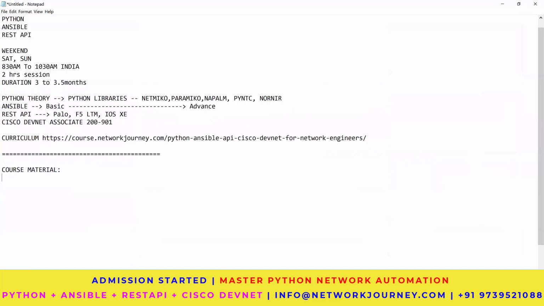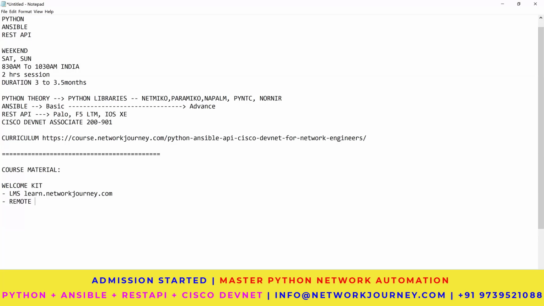Not a complete day one, it's like an orientation program. Whatever materials we have shared with the enrolled people, they get in the format of an email, which consists of the LMS link. So all our live class recordings will be placed here.